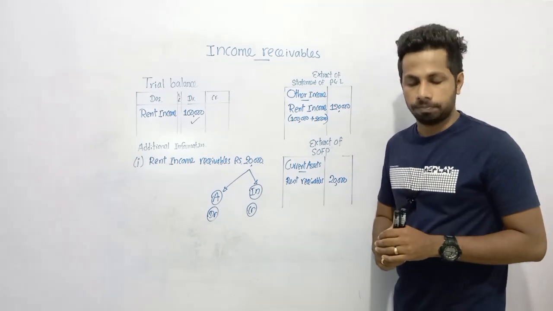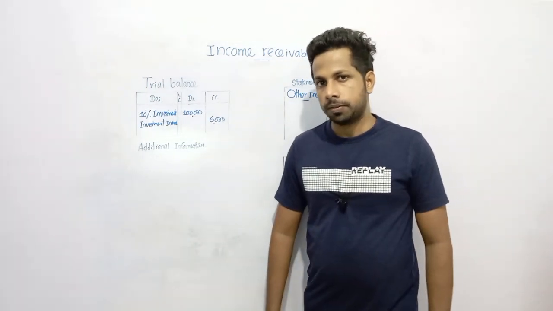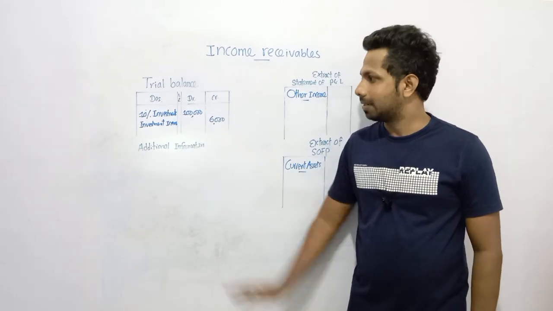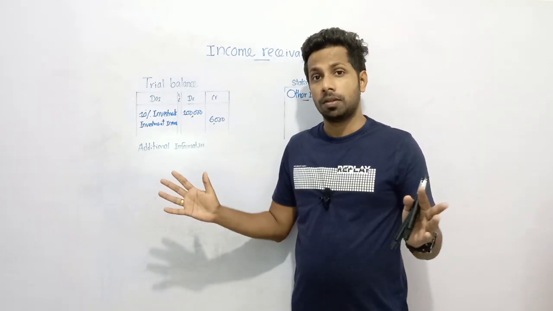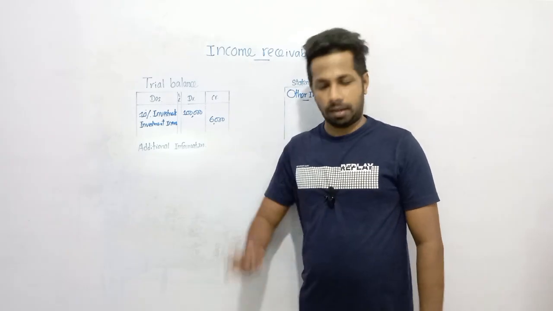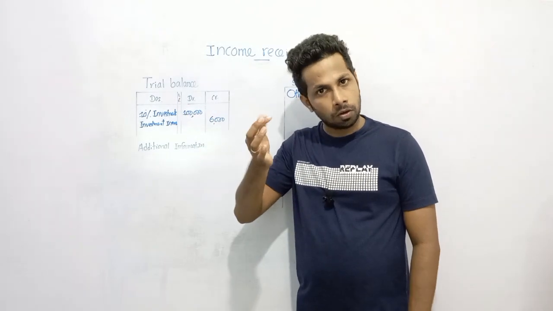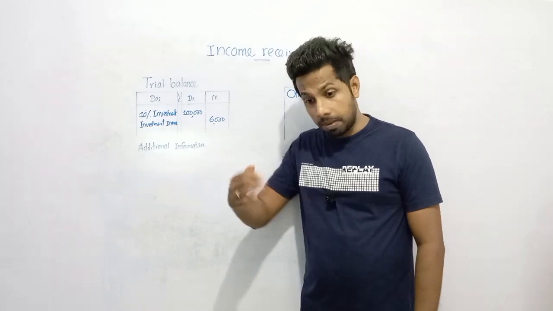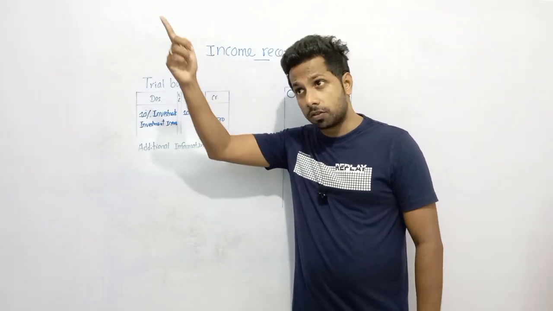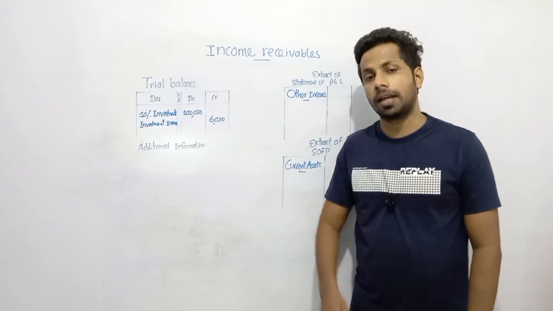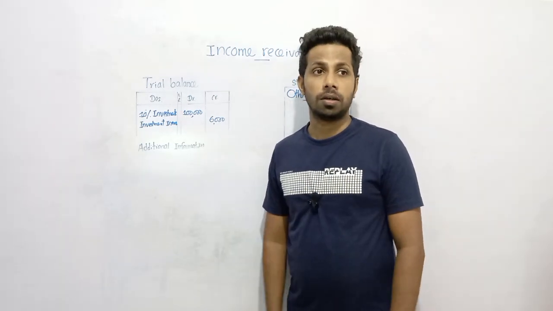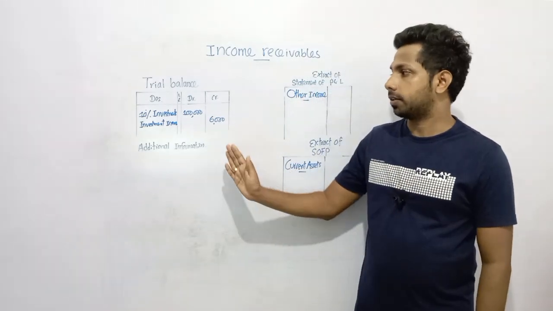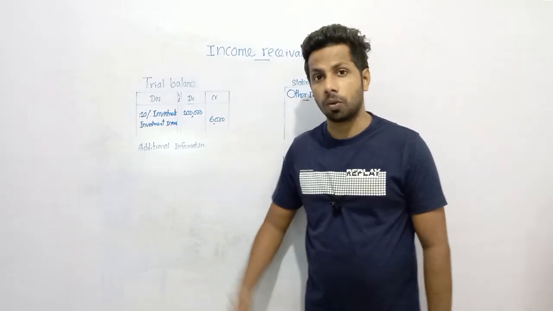Now, dear children, I think this is clear for all of you. Let's try another one. Now you can see 10% investment in the trial balance. What are investments? Investments are also assets. Cash is an asset, receivable amounts of cash, debtors, income receivables and bank balance are assets. So investments are also assets. You can see three characteristics relevant to assets when it comes to investments also.